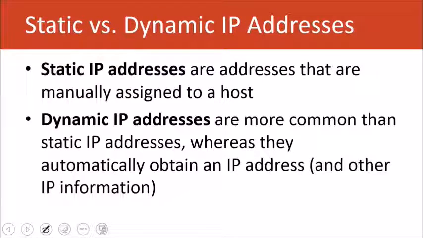Next, there are also static and dynamic IP addresses. So IP addresses can be assigned statically, which means that they're manually assigned to a host, and so they don't change. That's what static means, that it doesn't change. Dynamic, in contrast, means that it does change. And so with these types of addresses, we automatically obtain them from a server, which is pretty darn cool. So, if you're moving from location to location, you're probably having IP addresses assigned to you automatically, and you may not even be aware of it. This is something that completely gave me a headache, made my head spin when I was first learning about this stuff. So, all right.